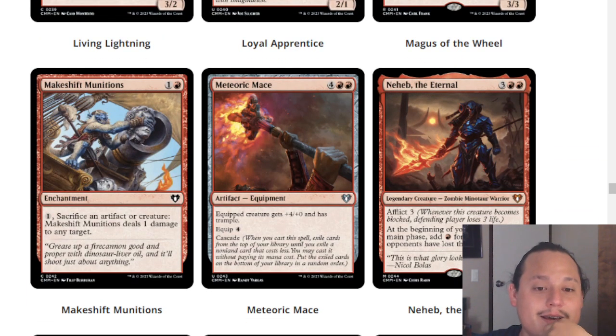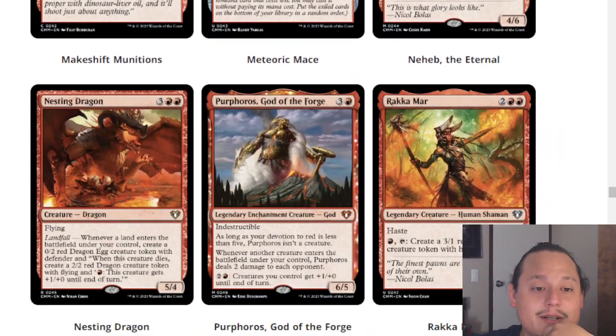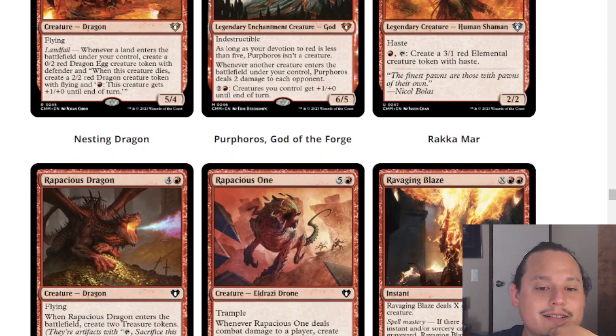Let's see, Neheb for the 14th time now. Purphoros, God of the Forge isn't bad. I don't know about this Rokamar, but I feel like she's been a creature before in Magic. Somebody correct me on that down in the comments below. But I've never seen this creature, maybe because I was not as into Magic then. I wasn't in Magic at all then. But this may be an original legendary creature. And I kind of dig it because you're tapping a red to make an elemental. Kind of like that.